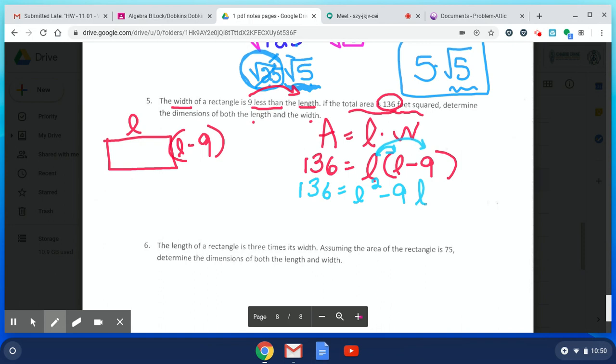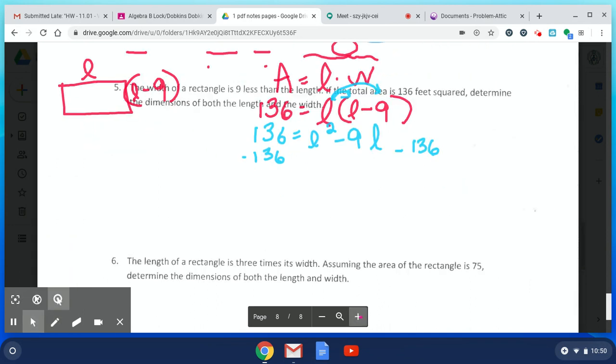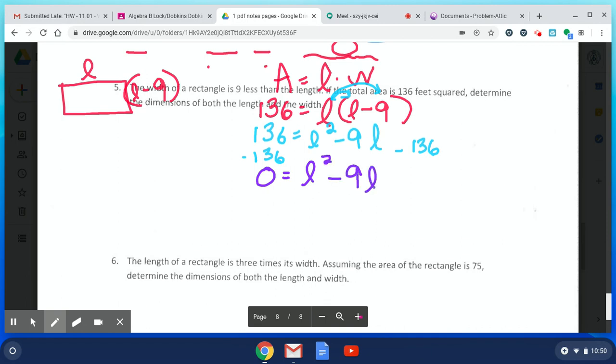And solving, we're going to subtract 136 from each side to make a trinomial. So our equation is going to read L squared minus 9L equals the 0 over here. I'm sorry, minus 136. So we have L squared minus 9L minus 136. So here we have a trinomial. To factor here, we're going to need an M and an A. Anyone know what our M and A are going to be for this three-termed case?